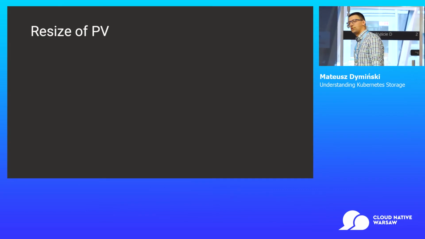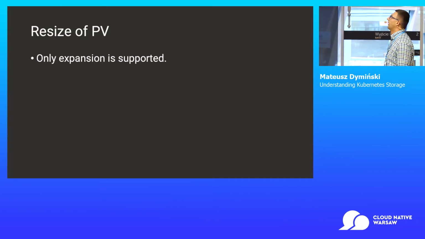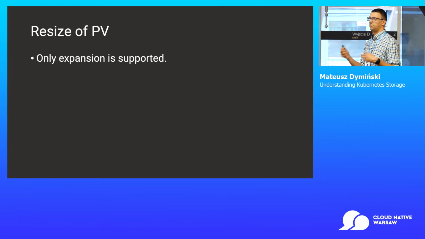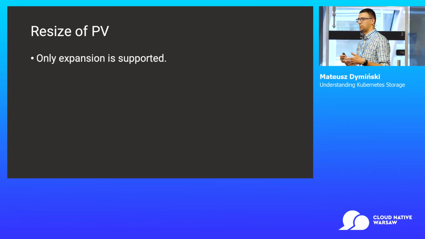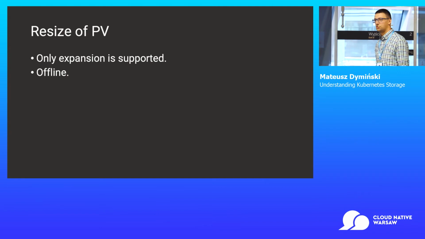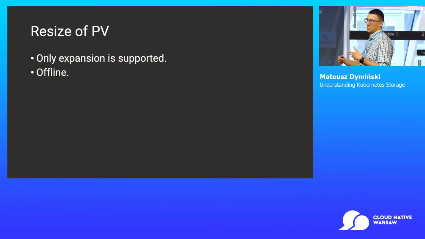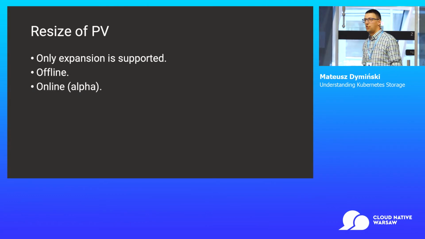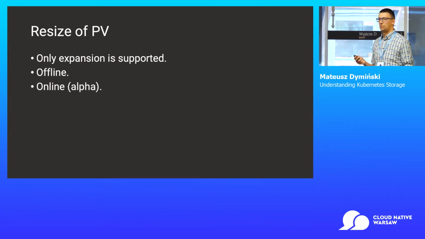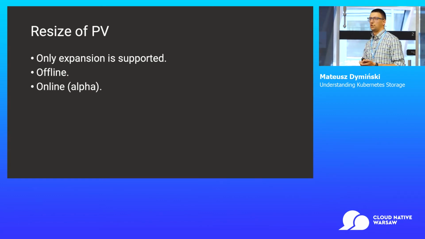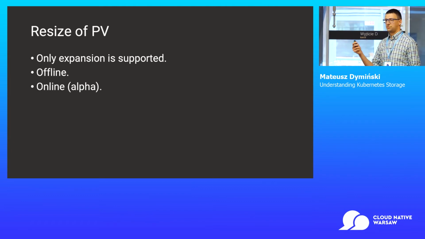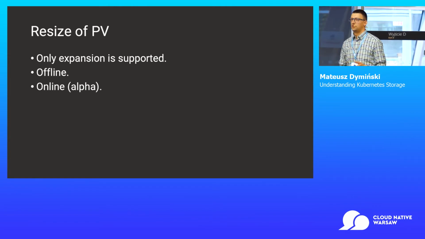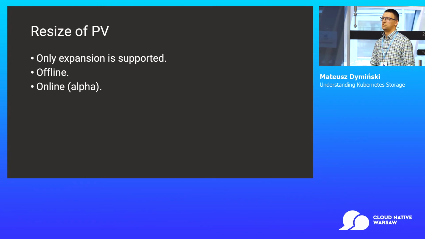The very first is the resize of the PV. So now we can resize the persistent volume kind of dynamically, even if it's already attached to the container. The problem is that it's offline, so we need to turn off the pod, resize it, and then turn it on. It's problematic, but they're working on the online version, which is alpha, and it's also based on this CSI. They've created this CSI interface, and there is a special method which is resize. And now, if a particular cloud provider supports resizing, then it's available.